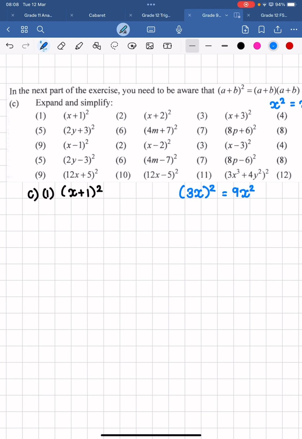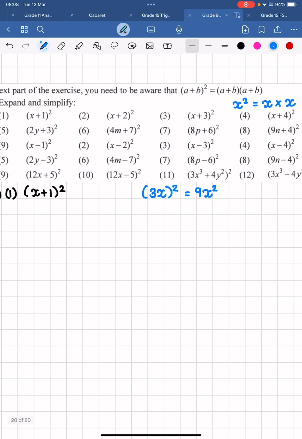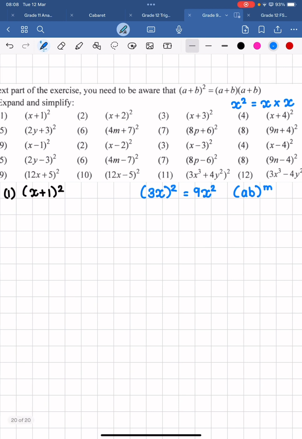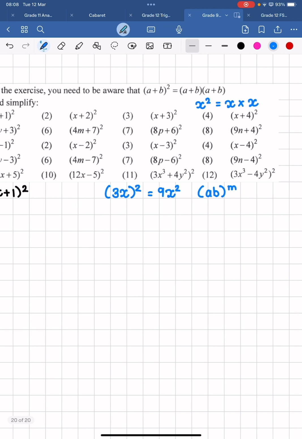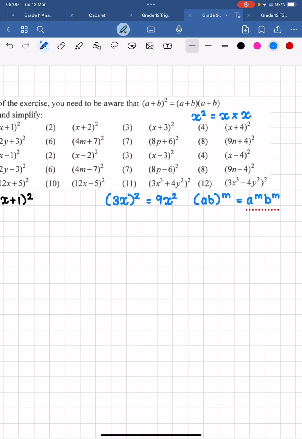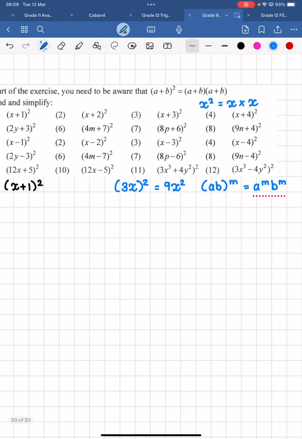And guys, that was the exponent law that we did earlier in the year. The exponent law was that if you have (AB) to the power of m, that's the law that we wrote down, and then we practiced it. AB is 1 term. Do you see there's no plus or minus in between them? AB means A times B. That's 1 term. Then the exponent law said that becomes A to the m times B to the m. This exponent law is not applicable when we have more than 1 term in a bracket. Okay, do we see the difference here?